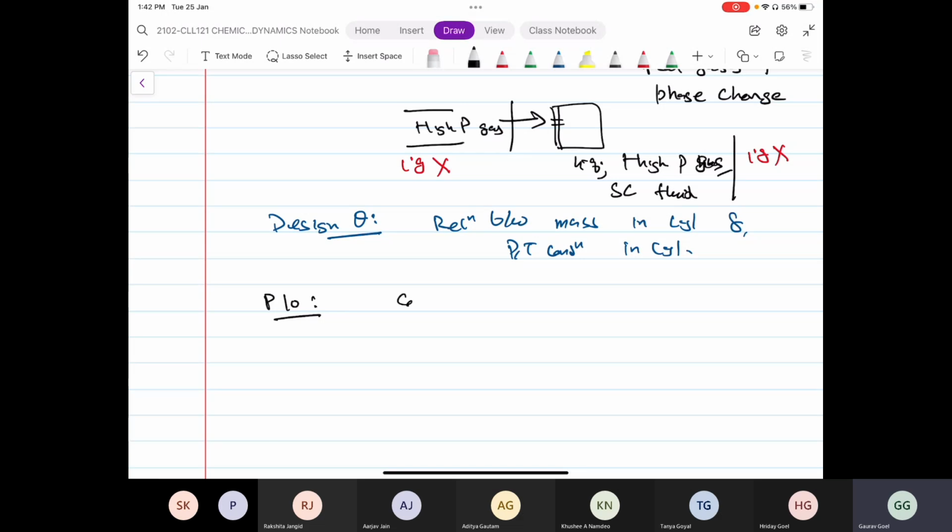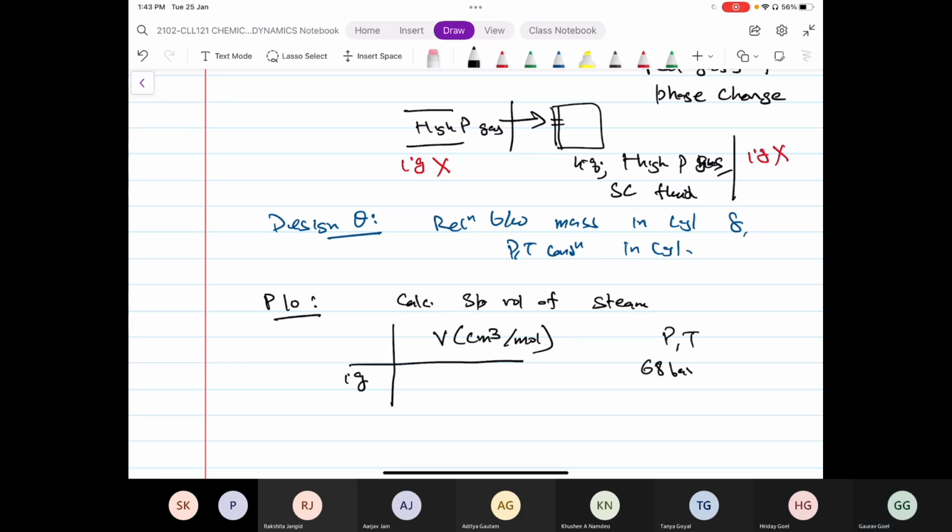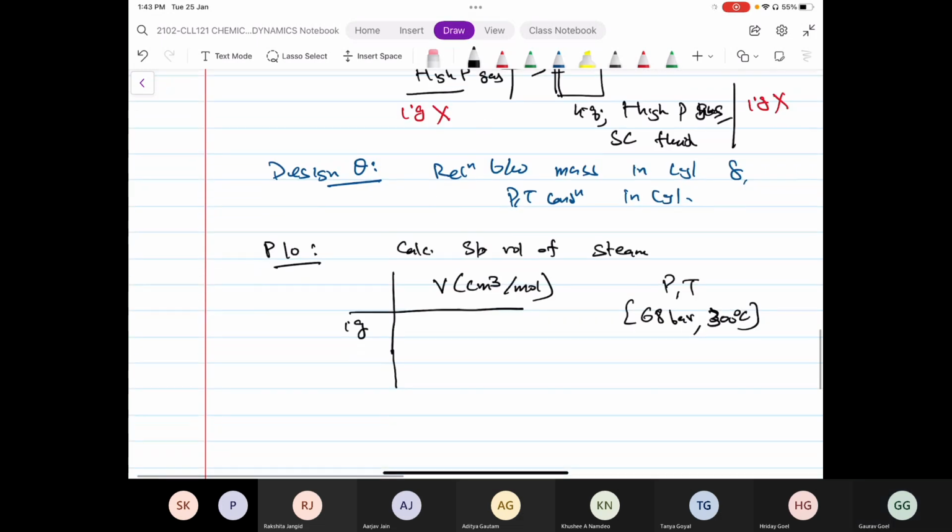No, sir. So now the problem, I don't remember the problem number, either 10 or something close to 10. It is asking you to calculate the specific volume of steam using various different means. So I'm going to give you the answer so that you can check your calculations. And of course, P and T are given. Pressure is 68 bar. Temperature is 300 degrees Celsius. Again, I don't expect ideal gas to be accurate. We'll do the calculation and check that.